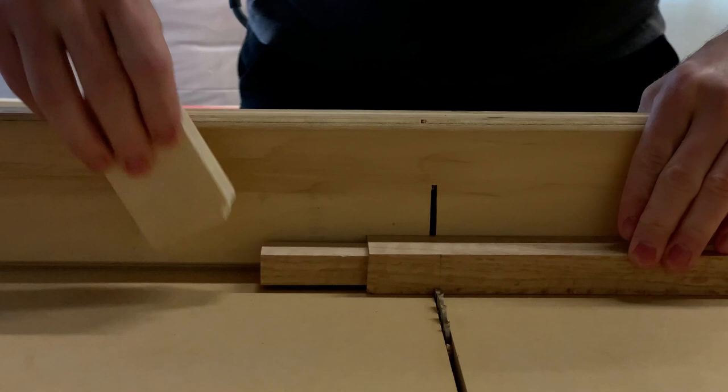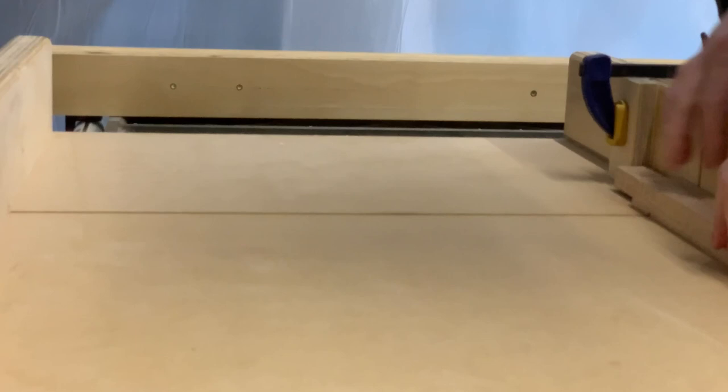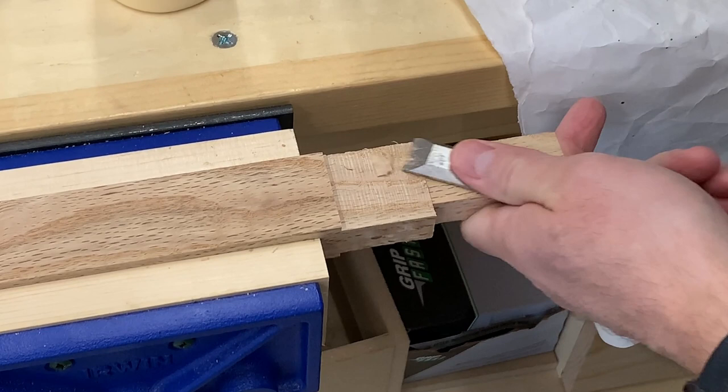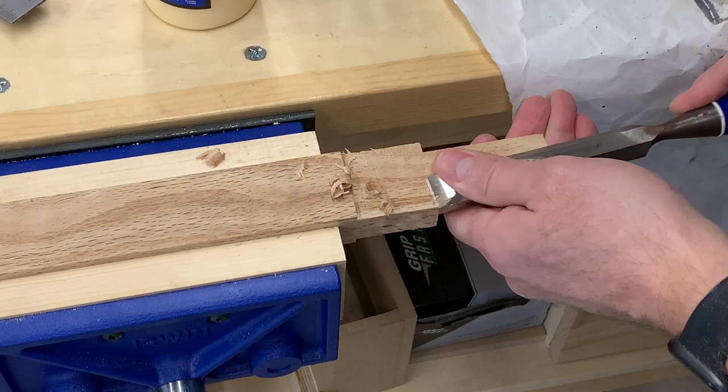I used my crosscut sled on the table saw to nibble away the remainder of the waste. Then I used a chisel to smooth that out. Rinse and repeat.